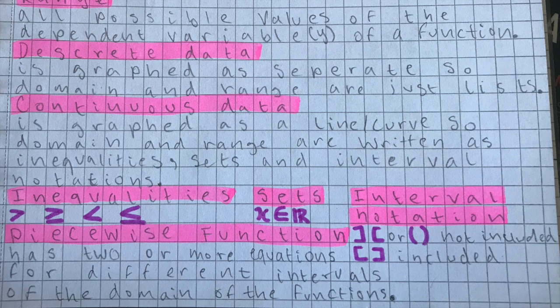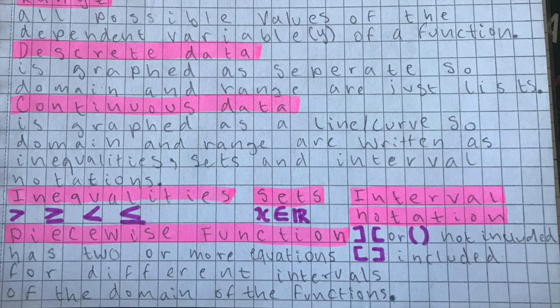So an inequality, I'm sure you are very familiar with these symbols. They have probably been used in your education many times before. But essentially, if you don't know, the open side of the arrow means that the thing on that side is bigger. So if I put an X on the open side and then a 3 on the smaller side of the arrow, that would mean that X is always bigger than 3. Now, if there is a line under the arrow, that means bigger or equal to, or smaller or equal to. So that means that X could be 3 or bigger if I use the same example.